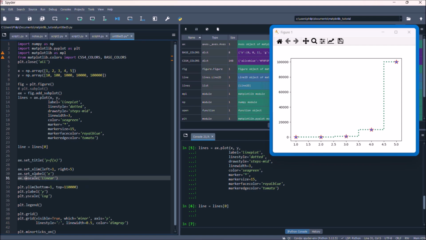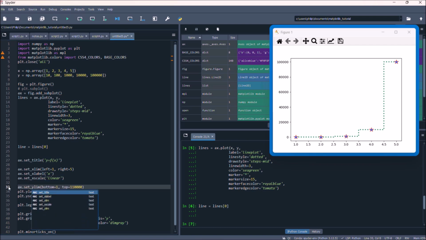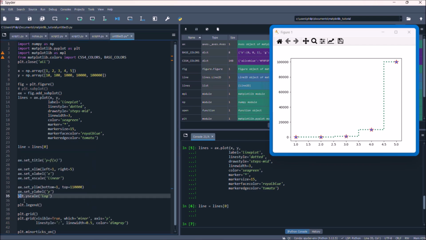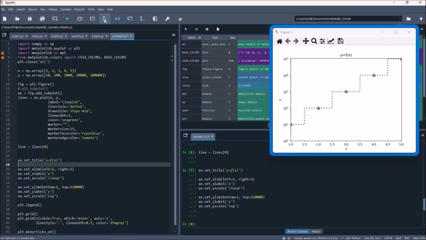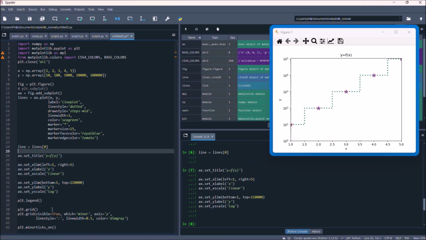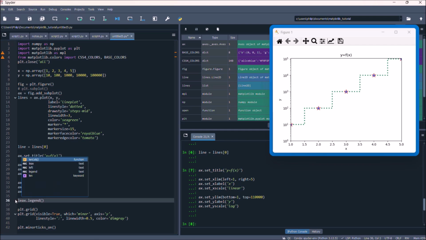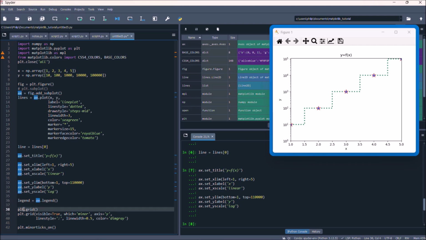So the axis has a number of get and set methods. And essentially, for the title and the label and the limits, we've got an equivalent set method. So let's just go ahead and update all of these. So we've essentially got a very similar looking plot to before.